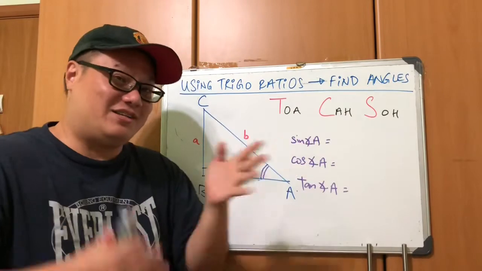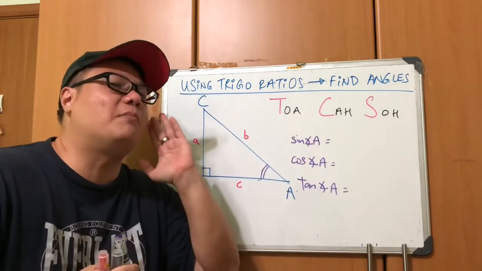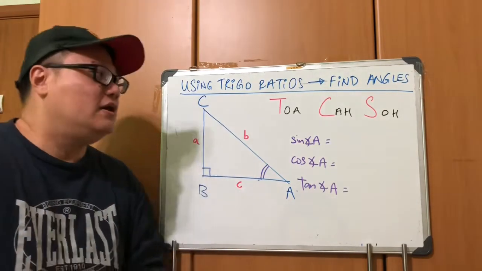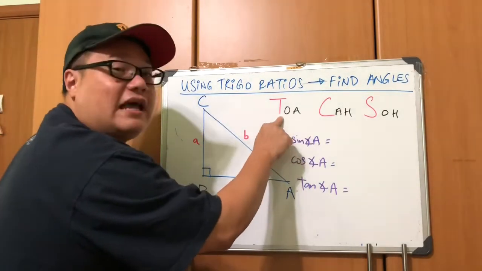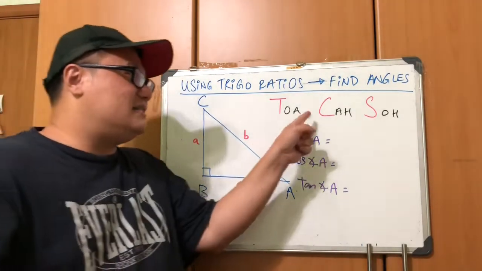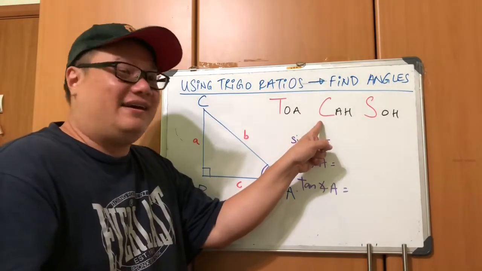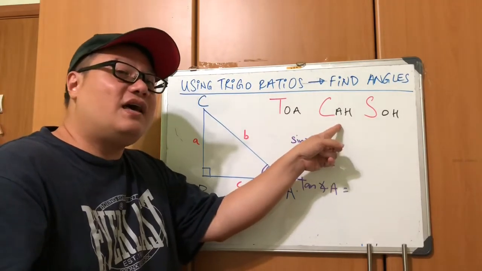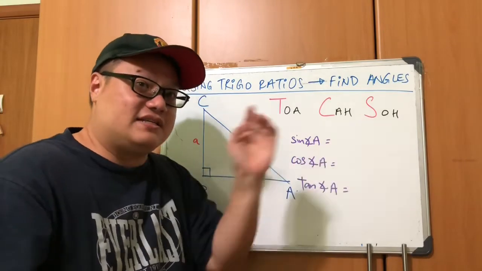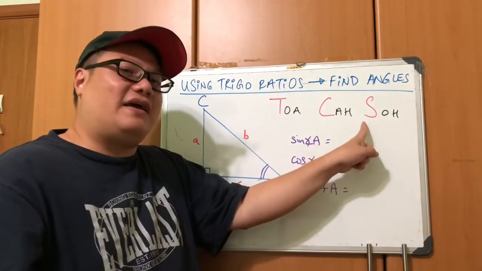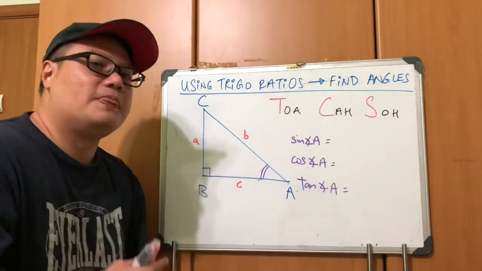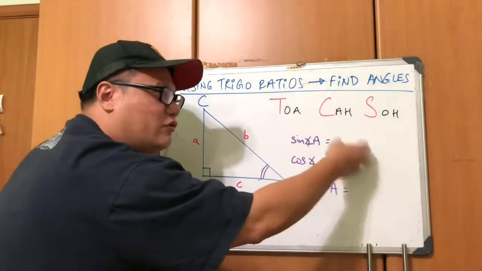The Tokaso, right? I shared with you how we can use Tokaso to help us memorize the ratios. The T stands for tangent. Tangent equals opposite over adjacent. C stands for cosine. The cosine of an angle equals the adjacent over the hypo. Last but not least, the sine of an angle. I always say it's a sin not to know. The sine of an angle equals opposite over hypo.